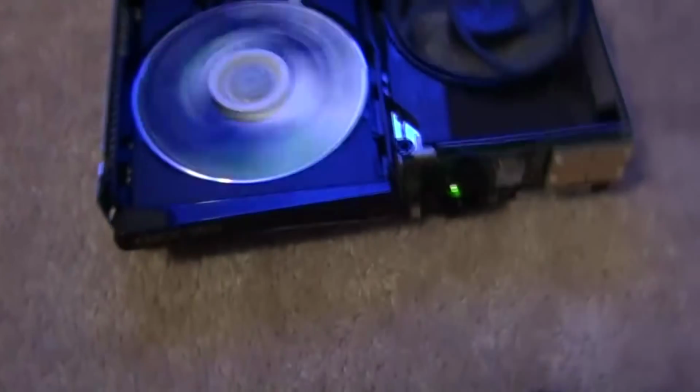Oh, I took the plug off, sorry. Wait a second, let me go put this plug back. I'm stupid sometimes. Always. I don't know. Okay, there. It's turning on. And okay.